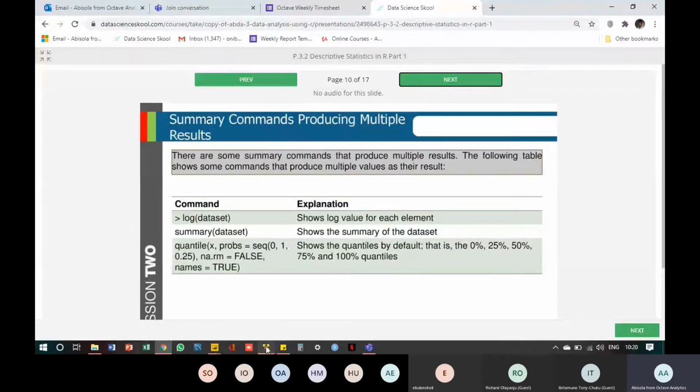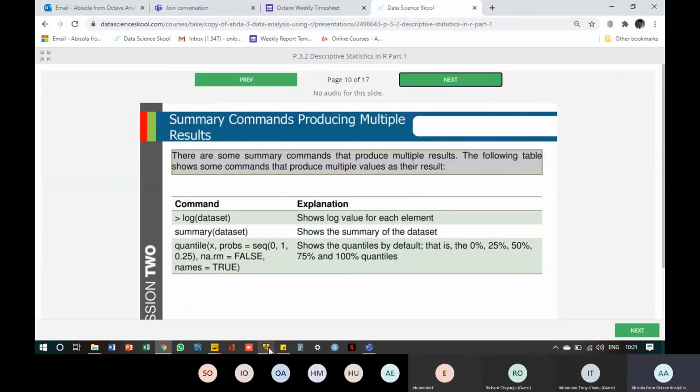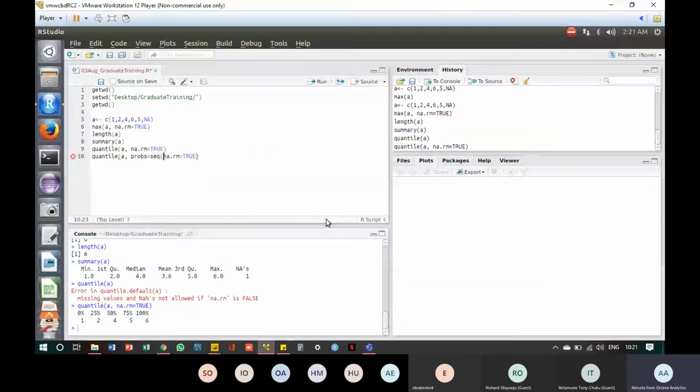Let me show us. It's better to practice this kind of thing. So probs equals, it tells you what proportions you want. So seq, let's start from 0 to 1 and let's skip by 0.5.